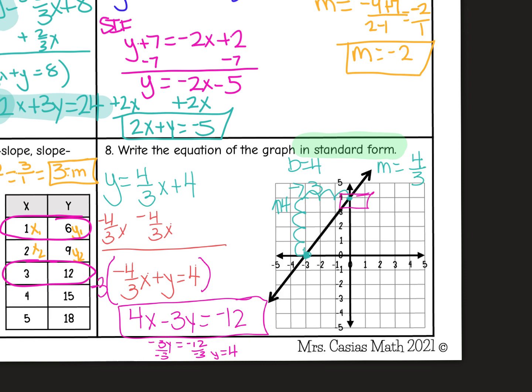Yep, you are. So now let's check the same thing with the x-intercept. Okay, with our x-intercept, our y value is always 0. So go back up into this equation in standard form. You're going to either cover up that negative 3y, like that cover up method, or plug in the 0 where y is. So we would just be left with 4x equals negative 12. And now we're solving for x. So I have x equals negative 3. Now take a look at our x-axis. Is your x-intercept negative 3? Absolutely. Look, makes sense. Great way to check your work.